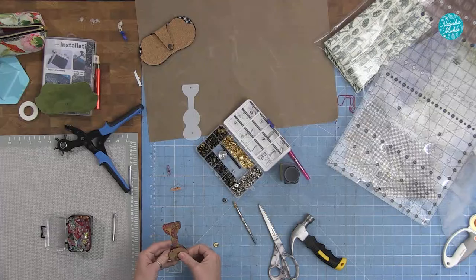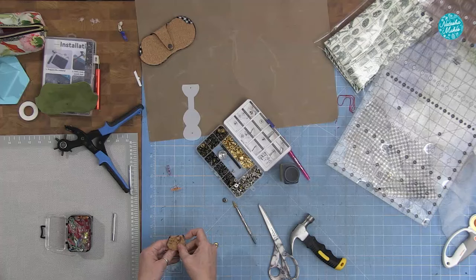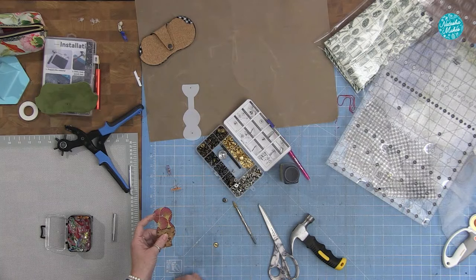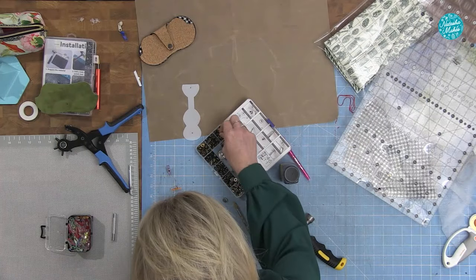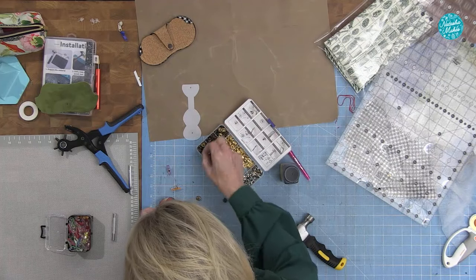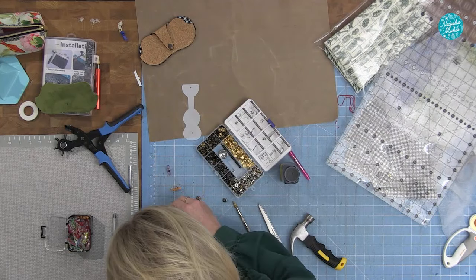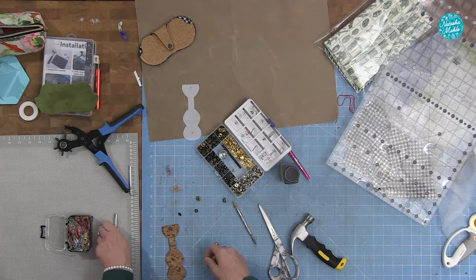Because this is going to come up to there. This will come down to there. And what you've got then is a little container which you can keep your pound for the trolley safely, perfect. Or if you've got a guitar player in your life, then what this does make is a really lovely plectrum holder. So I am going to do one of these for lovely Josh for all of his plectrums, for he does love a guitar.